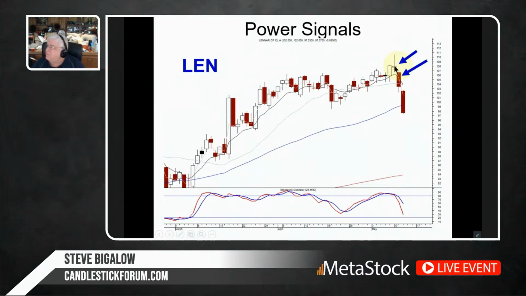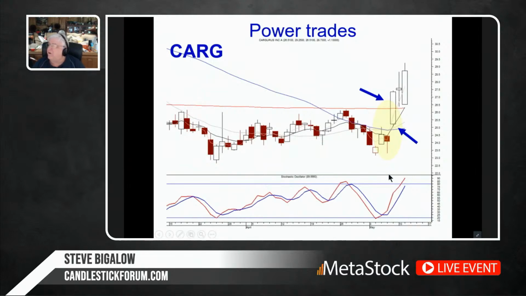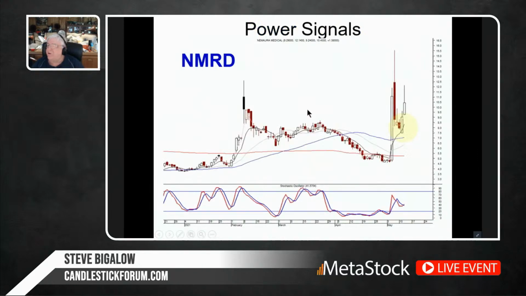Lennar, shooting star, doji, gap down, good profits. Now, yesterday or a few days ago, they were buying, I think this is Car Gurus. You can see the gap up, and this was yesterday's chart. Yesterday, the markets were selling down. This one was continuing up. And the reason I point this out is because the signals are created by investor sentiment, it's usually going to carry through no matter what the overall market is doing. It disregards what the market is doing.